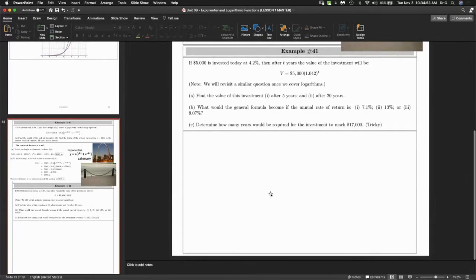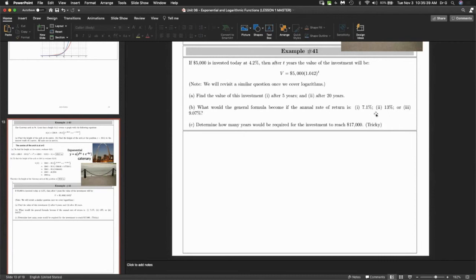So question 41 is a finance question. Again, somewhere back in the day, most likely in the Ontario curriculum at least, you would have done this in grade 11. So when it comes to questions involving finance, I expect you to be able to build a formula for compound interest. So if I say here $5,000 and the rate is 4.2%, this formula here, you may have to create it yourself. Now, if on your final test I have a finance question, I would warn you in the announcements prior to the test that you should know the formula for compound interest.